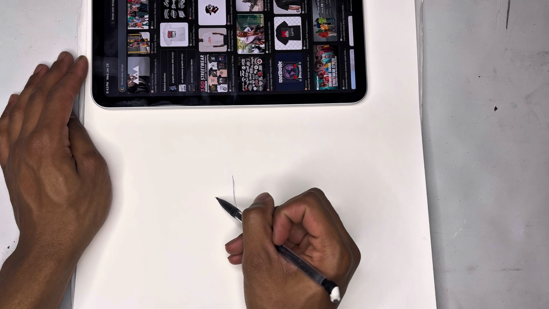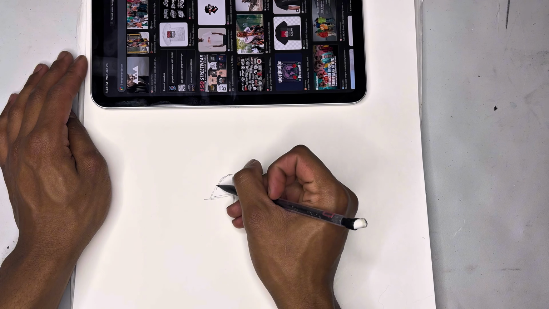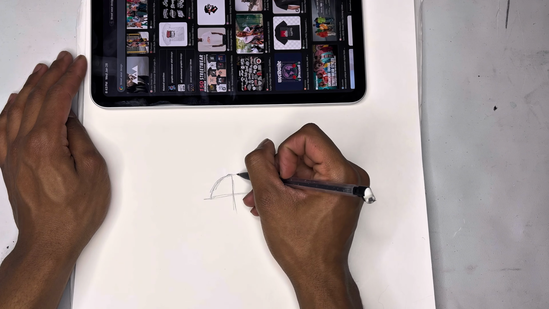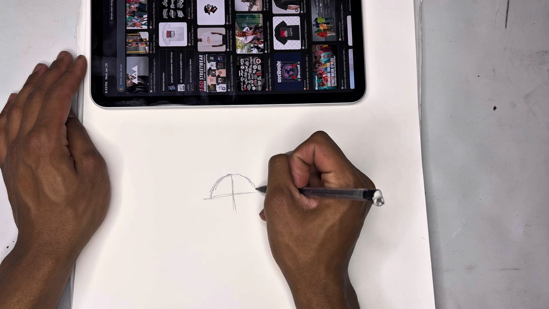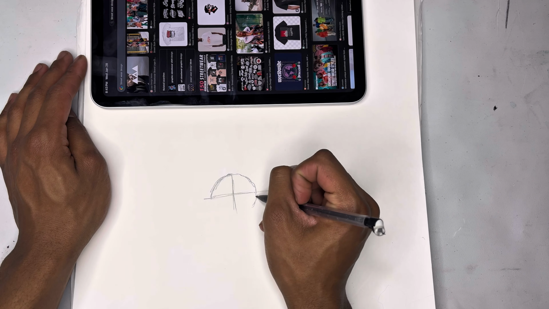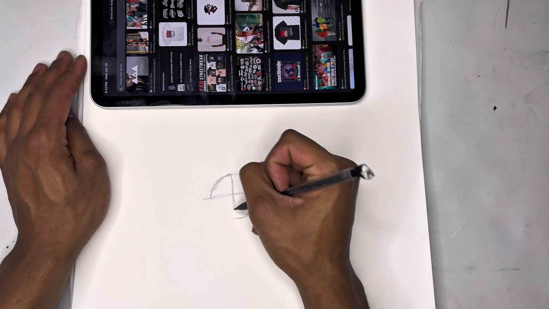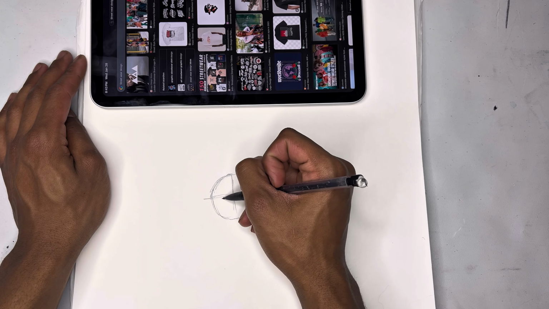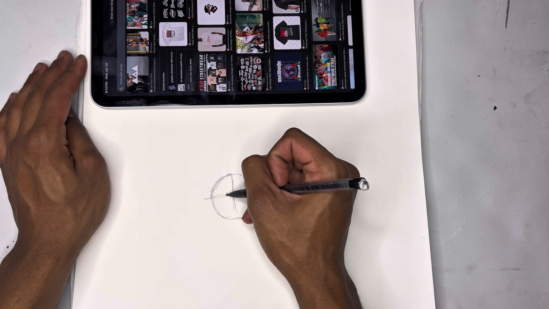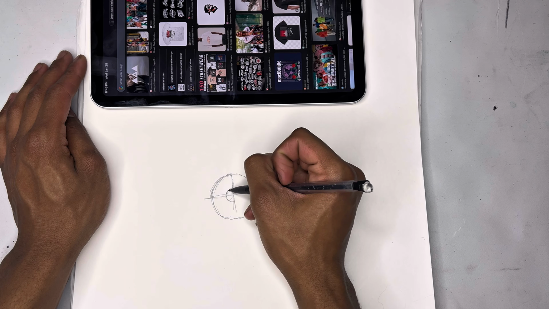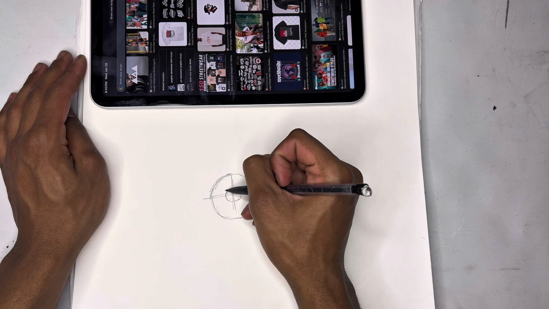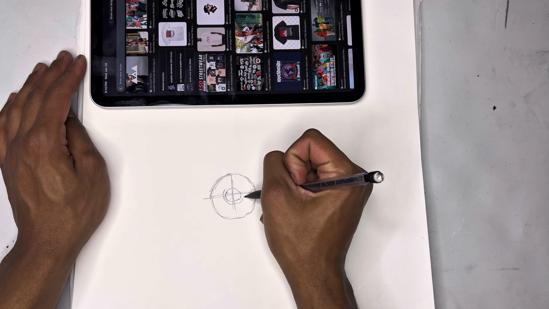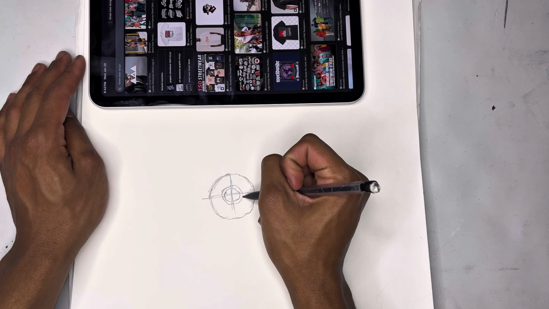Draw whatever logo that you think of. I'm drawing the letter O. Just a light sketch.